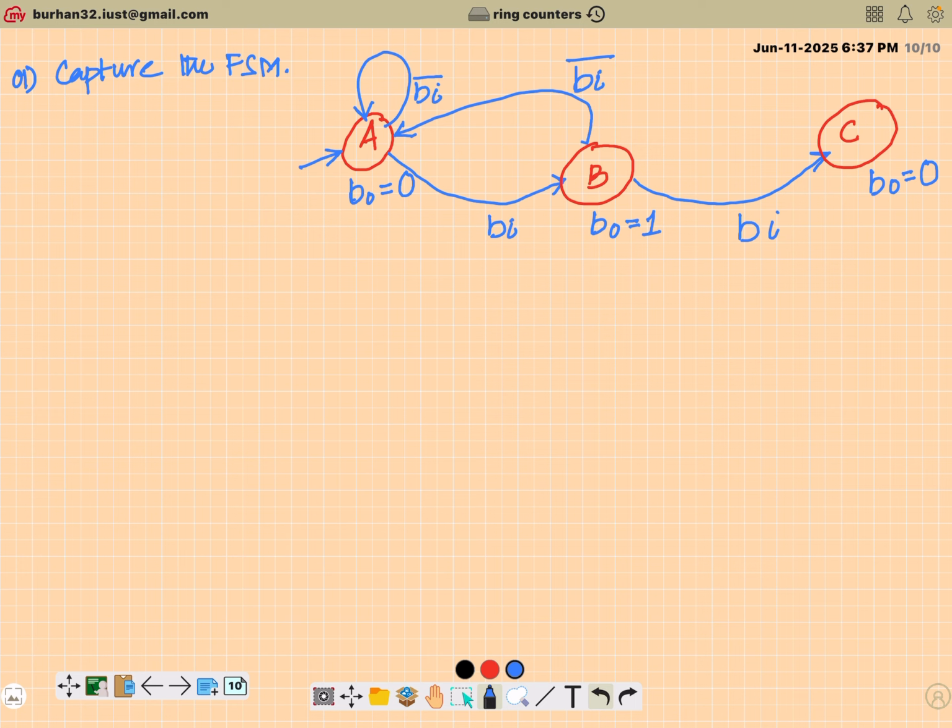Right? So in both cases, whether the button is being continuously pressed or being released, my output is going to be zero. It is going to stay for one clock cycle, then it's going to be zero, but the states will be different. If I continuously press it, I will go to state C, and if I release it, I will come back to state A.